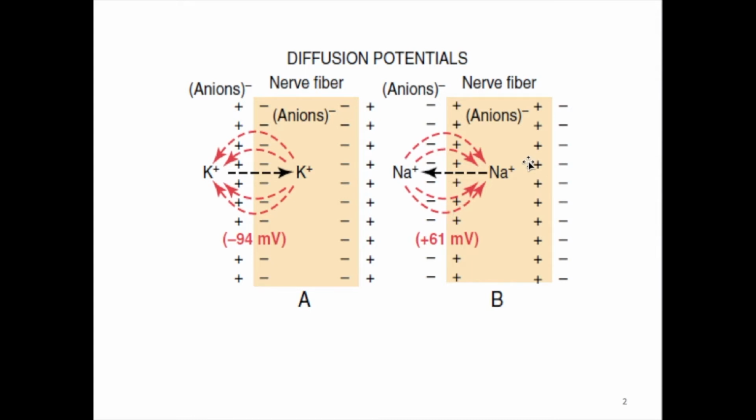Now the similar case of the diffusion potential occurs with the potassium ion. Because of the working of the sodium potassium pump, a concentration gradient has been created where the concentration of potassium is much more inside as compared to that on the outside. So potassium has a diffusion potential, a hidden energy to diffuse from the inside to the outside whenever it gets a chance.